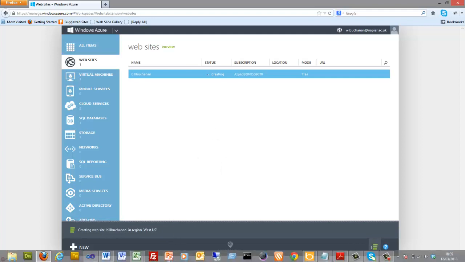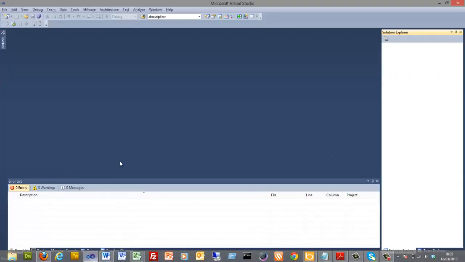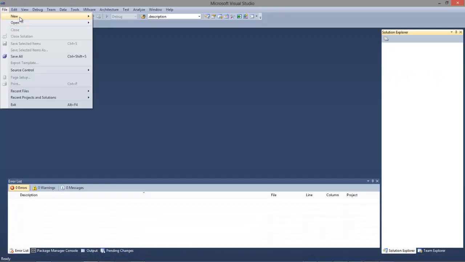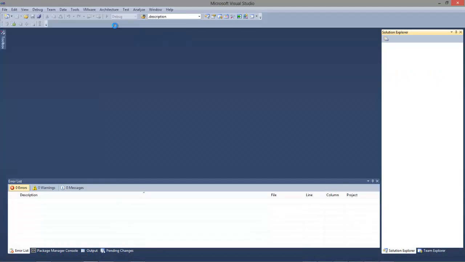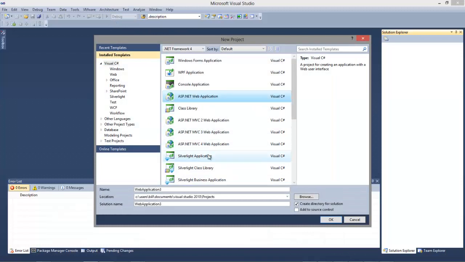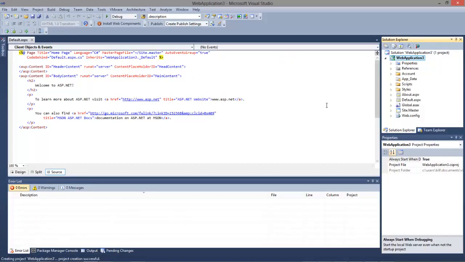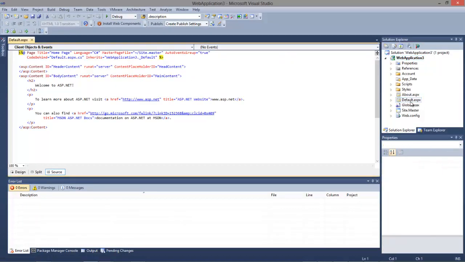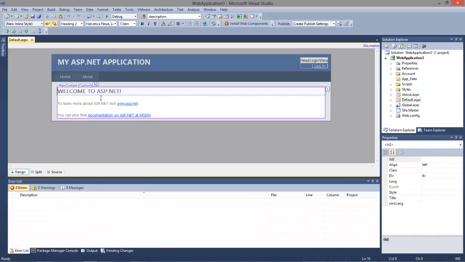So let's create that. Okay, so it just takes a little minute to create, and what we'll do is in Visual Studio we'll just start up our basic website. And MVC is an excellent web application, but in this case we'll just set up a simple ASPX page. Creates it for us. Default.aspx is the home file, default home. So we'll just modify this a little bit.